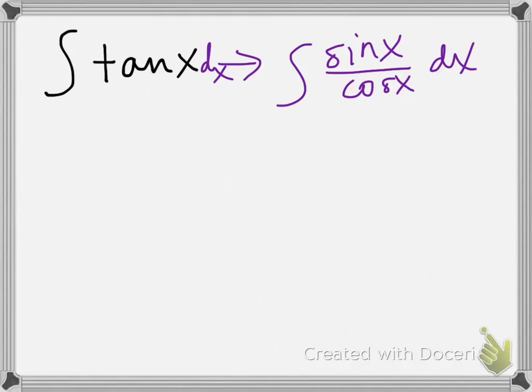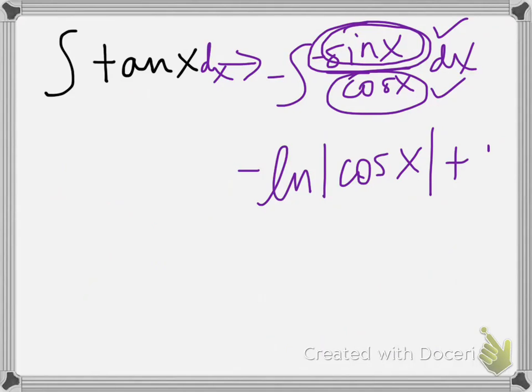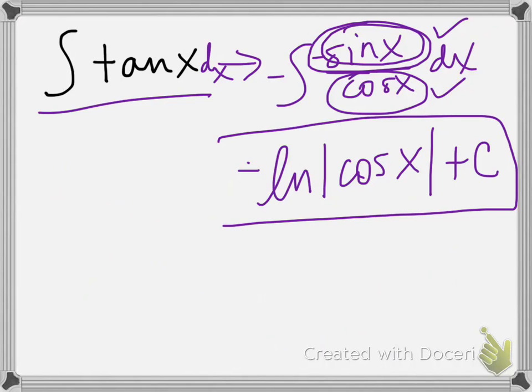Okay, so now that it's in fraction form, anytime you have a fraction, this is when you're going to start to think to yourself, is my numerator the derivative of my denominator? Is sine x the derivative of cosine x? It's almost the derivative of cosine x. If we put a little negative in there and balance it with a negative on the outside, then all of a sudden this is the derivative over the original function, and that means it becomes ln of the denominator plus c. So, this is something you can actually memorize. What is the integration of tangent x? It's negative ln cosine x.